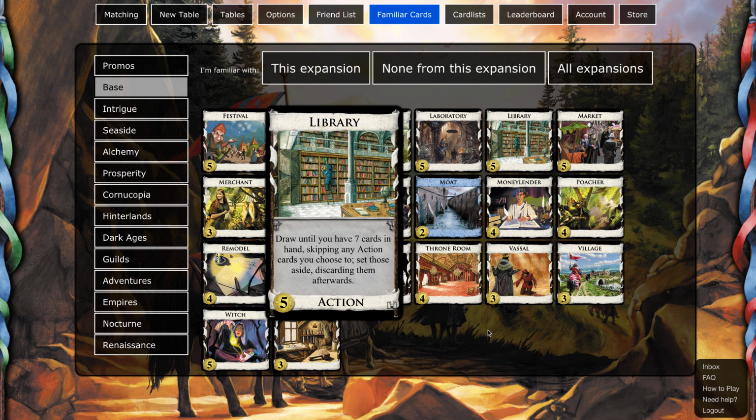But it gives you an amount of control over what you're drawing, which is definitely not insignificant. It can be quite significant, so you need to be careful with that. Typically, Library, though, just caps your draw. This is a draw-to-X variant, in which X is the number of cards you can draw to.